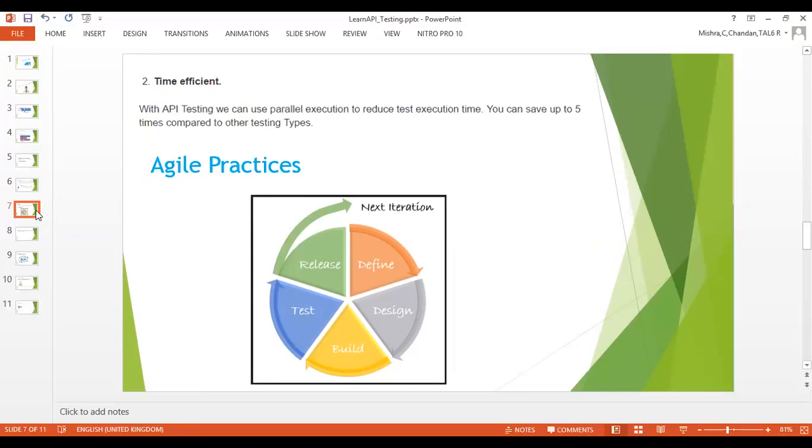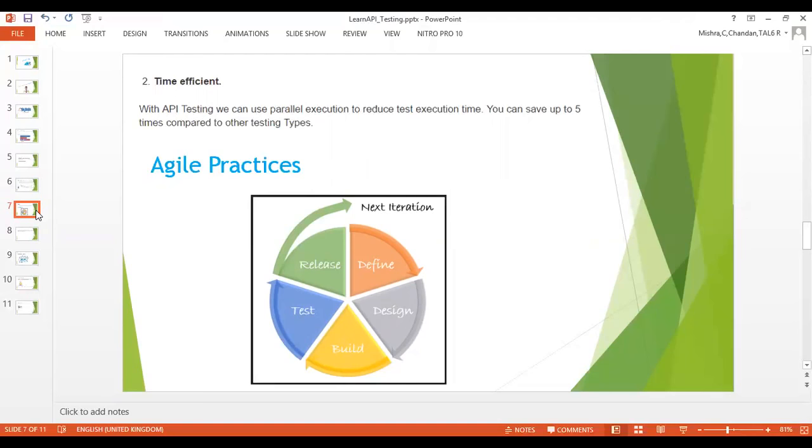So multiple releases are happening in almost most of the companies. The high-tech companies release their product every day. Okay, so if a code is being tweaked and the next release is ready within a couple of days, you need the result as soon as possible. So this is where GUI testing fails, because to run a whole regression suite, it takes almost 1 to 2 days to get the results, which delays their release time, right?